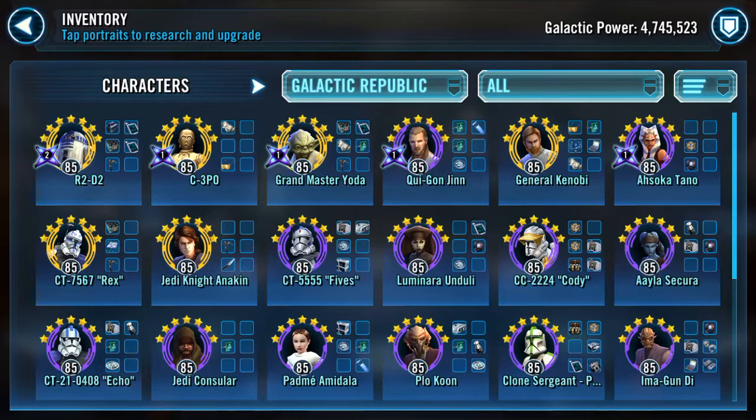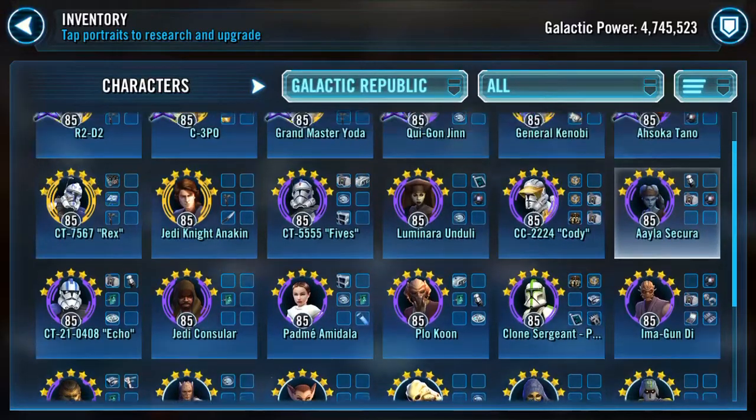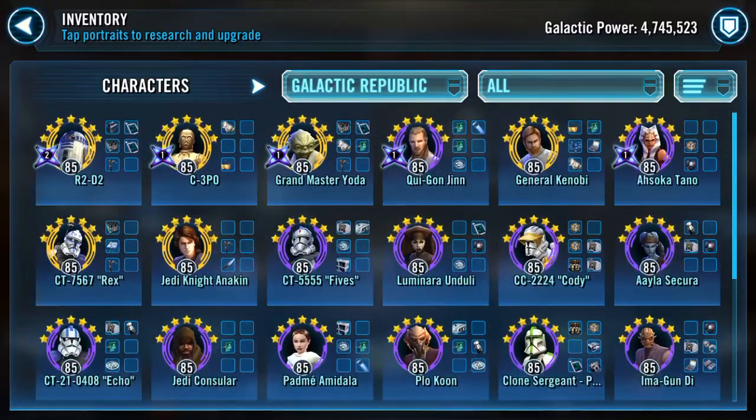And then you have GK, almost Gear 13. You have Ahsoka Tano Zeta. You have Jedi Anakin Gear 12. His Zeta is pretty good. And then, let's see here. Yeah, that's all my recommendations for that.